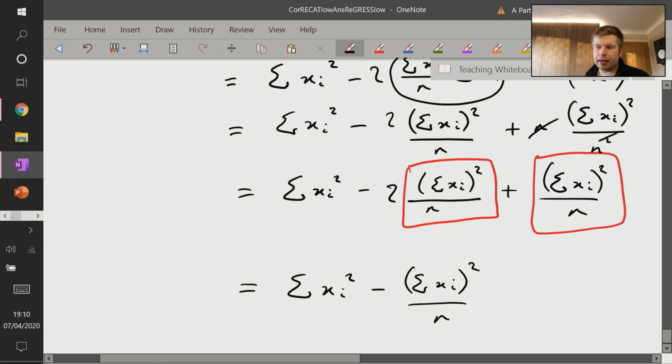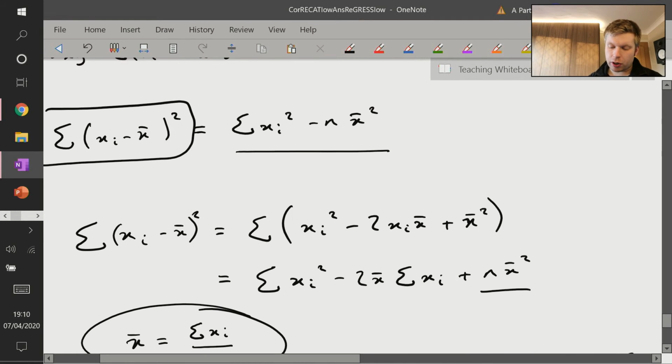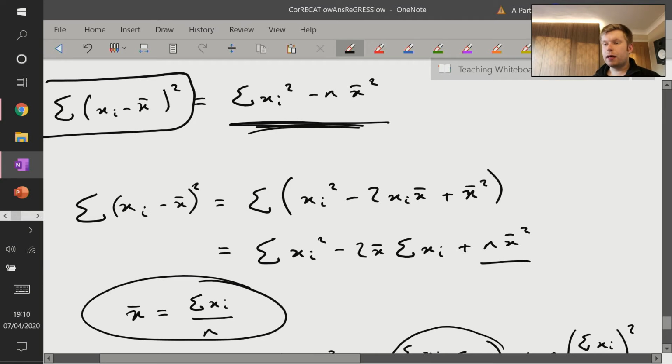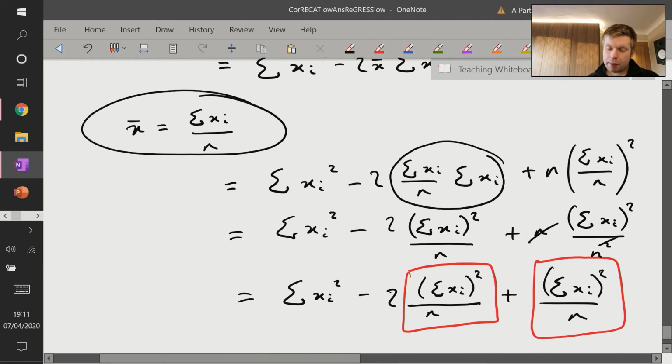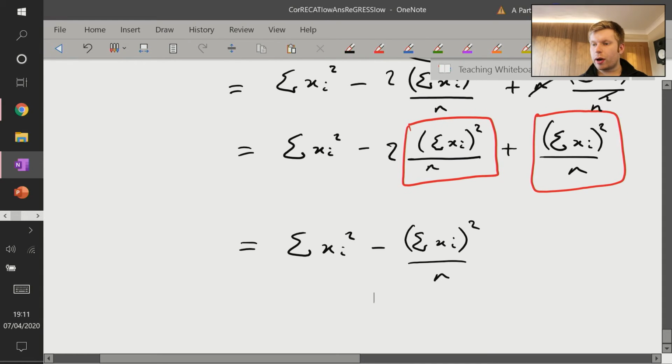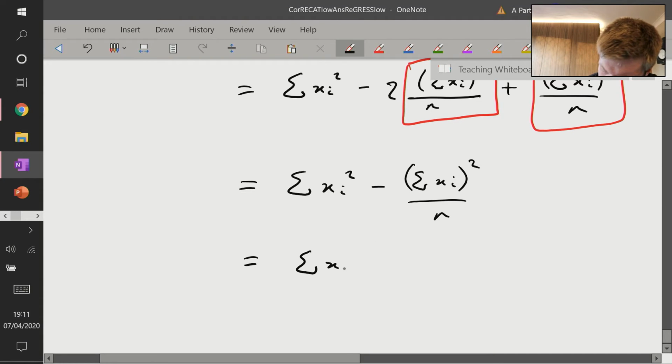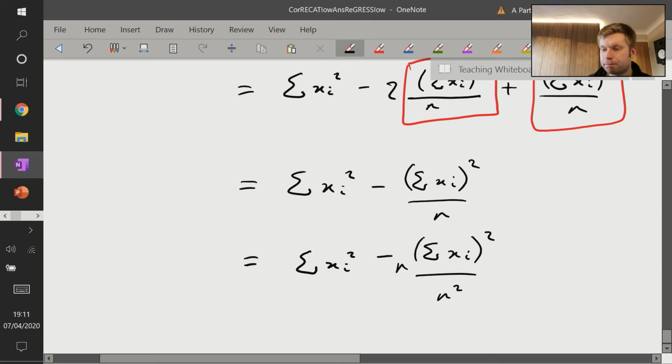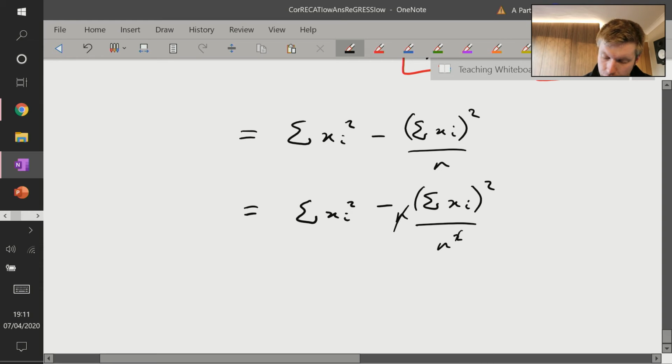Now, if you think about this, I can make this thing look a bit more like a mean, because remember, I'm trying to make it look exactly the same as this thing here. I notice that I've got sum of xi over n, almost, right? So all I need to do is convert this back into a square fraction. So in other words, I get the sum of xi squared, don't change that, minus, well, this is the same as sum of xi all squared divided by n squared, and times that by n. So literally just going back where I came from, kind of, right? So just times that by n, because of course those will cancel.